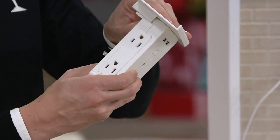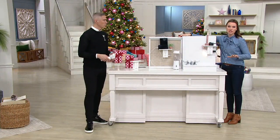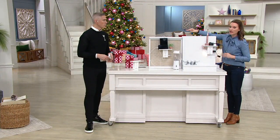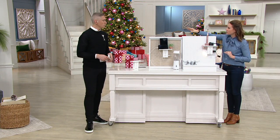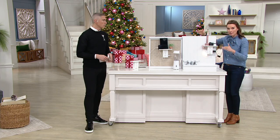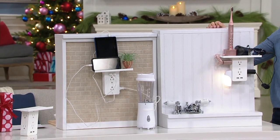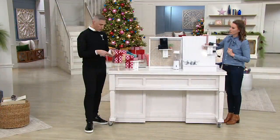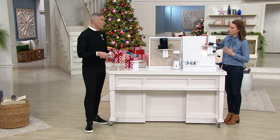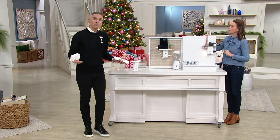But let's talk about that surge protection that you pointed out as well, because I think that's really important. Even if we look at our center one here, this is our little faux kitchen silhouette. We have our tablet and we have our phone. Think about what you invest in those devices. If a power surge were to happen, it could totally destroy them. One phone nowadays, and I know this because I went phone shopping this weekend, one phone could cost you $1,000 plus. That's crazy. More than my computer.